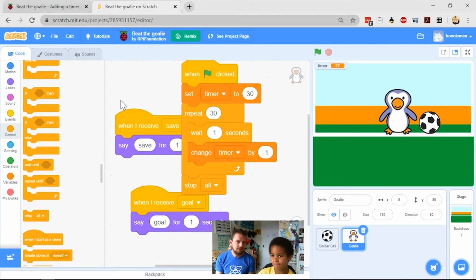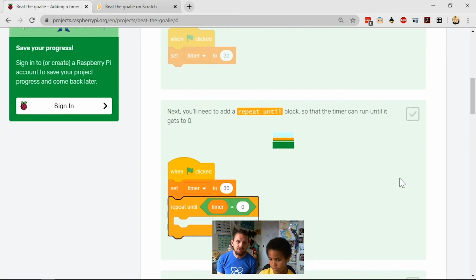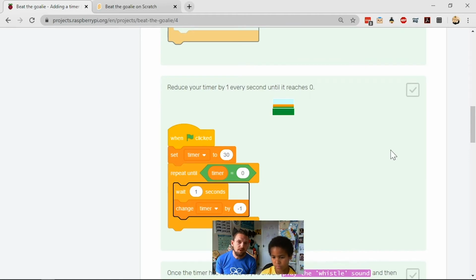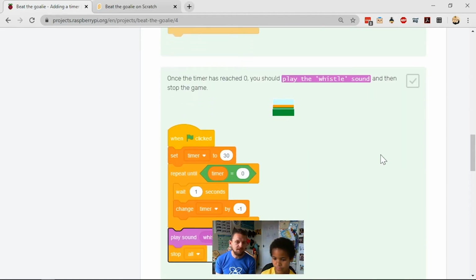Cool. Timer works. Let's go check and see if that's how they did it in the instructions. Yeah, so you can tick that. We added a variable. Set the timer to 30. So they've got to repeat until timer equals 0, which works the same. Okay, it just means you count down until you get to 0, whereas our one does it exactly 30 times. Yeah. Next part. Wait 1 second, change timer by -1. And then they've got it playing a special sound before they stop everything.